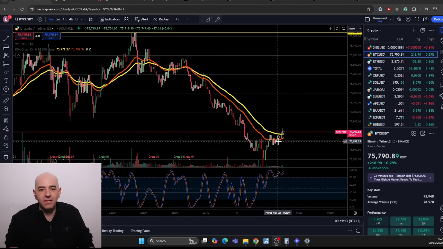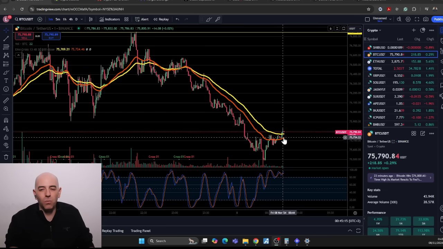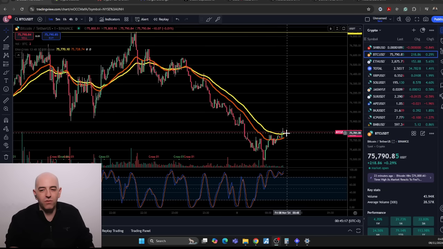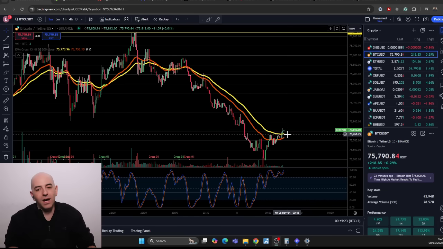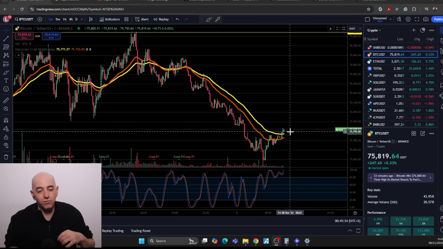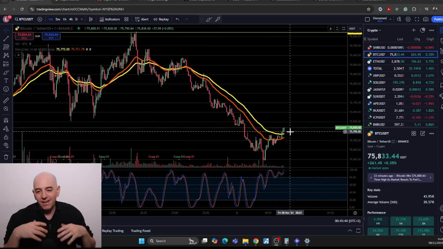Bitcoin is on the verge just now on the 1 minute charts to cross the 1348 EMA. By the way, someone asked in the comment section, where do you find this script? It's basically a script that was created by someone else. I didn't write it. You can Google 1348 EMA. I think the name is Review Dork, he was the guy that first introduced it to me. I don't like him that much as a person.